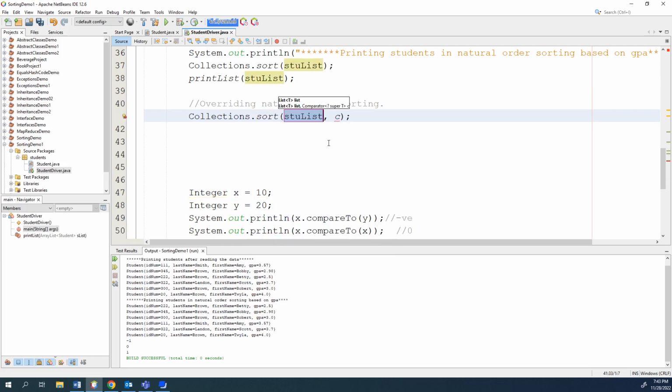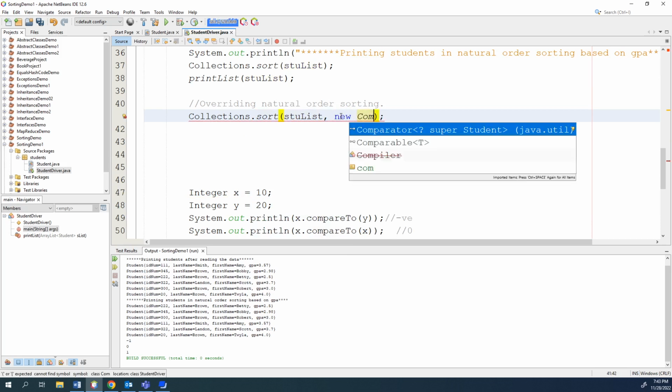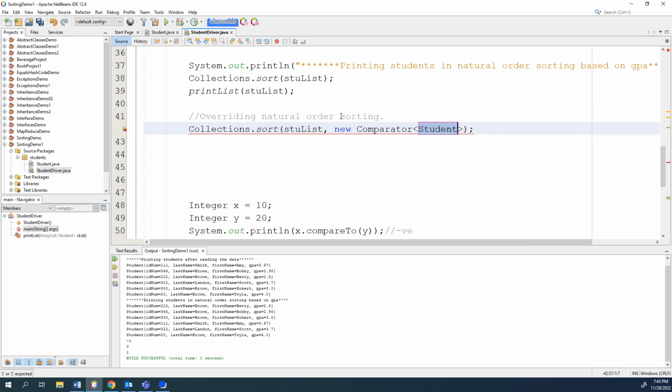So basically we are going to take the student list, and we are going to use new Comparator of type Student. Okay, so we already know that Comparator is an interface. So new Comparator means we are creating an object. We already know that you cannot create an instance of an interface. However, you can create an instance when you implement the abstract method, right? So basically that's what we are doing now.